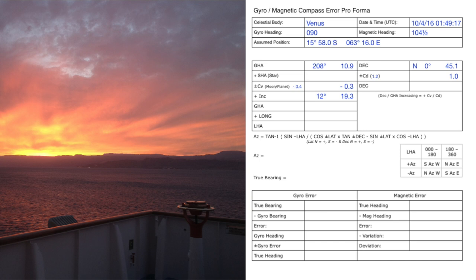As the declination for Venus was increasing between 0100 and 0200, we add the D correction to the initial declination, which gives us a corrected declination of north 0°46.1 minutes. We can now calculate our GHA for 1:49:17. So we add the V correction and increment to the initial GHA and enter the result of 220°29.9 minutes in the second GHA box.